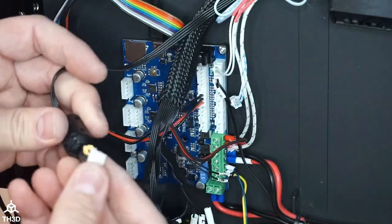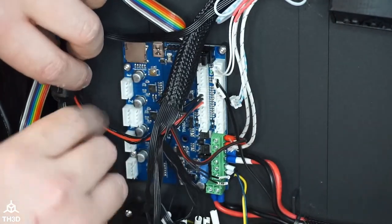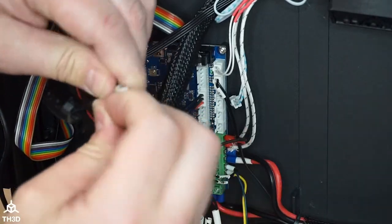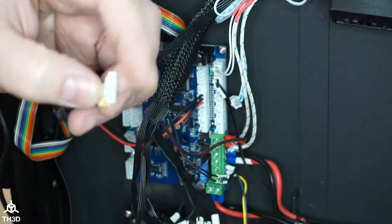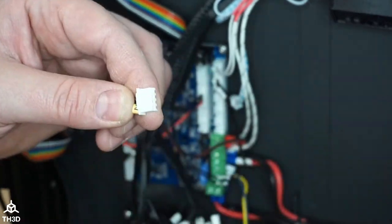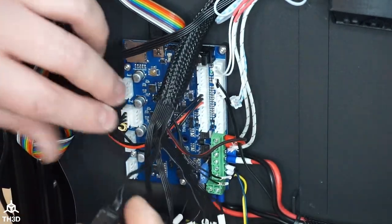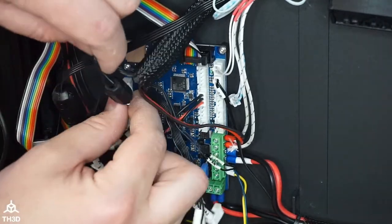All right, so now I need to hook the motors up. So this guy here is the Z. So that goes into the Z plug here. And there's some hot snot on here, so I'm gonna pick it off. Make sure you guys take the hot snot off the plugs before putting them in, because sometimes it will prevent them from fully going in. So it doesn't matter which Z plug you plug them into. These are connected in parallel, so you can run dual motors off of there. E0 is your extruder, so that goes into the E port on our board.